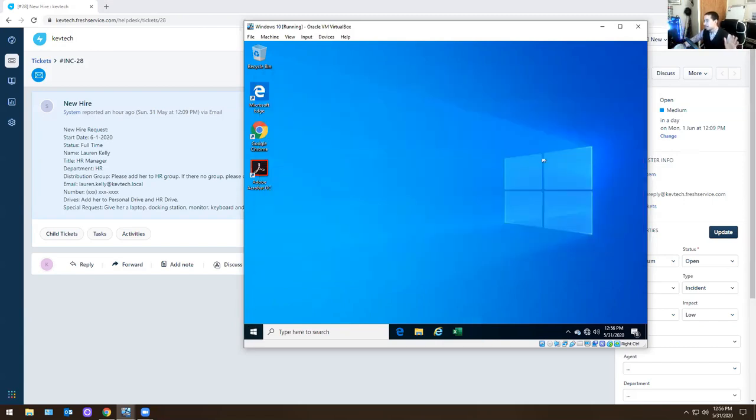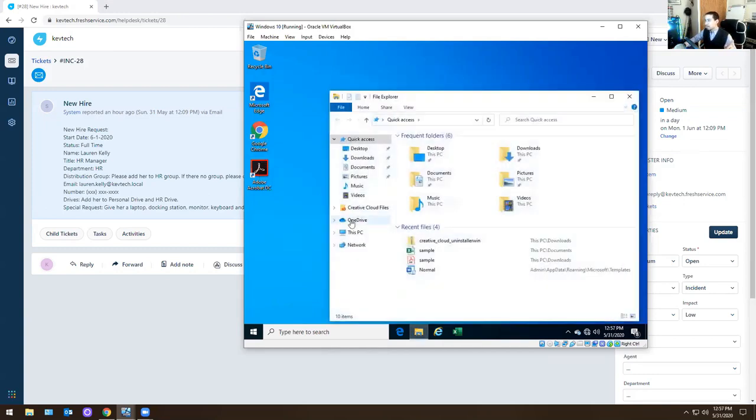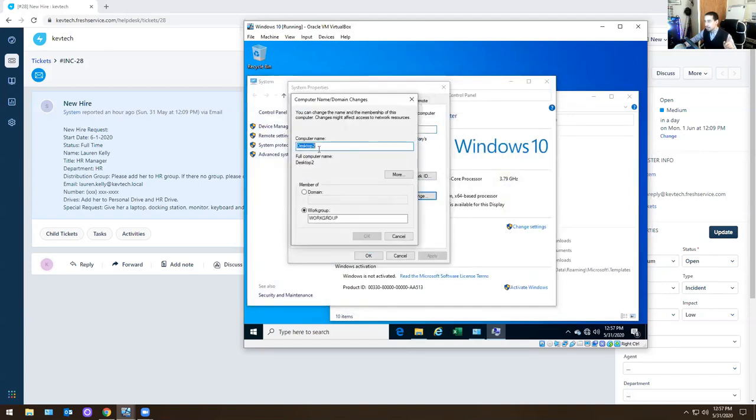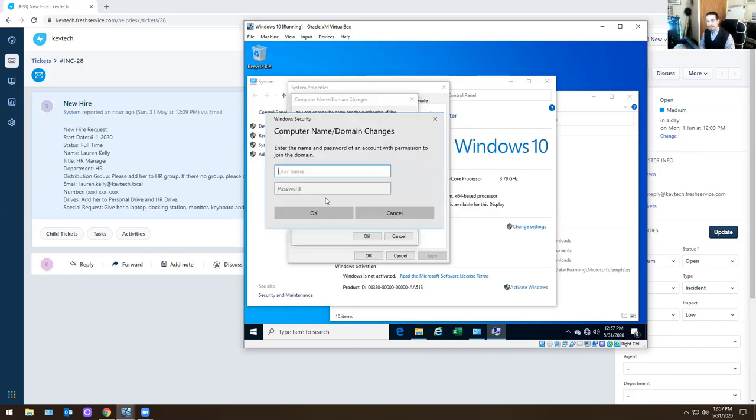All right. I'm going to add the computer to the domain. So how do you do that? So you go into the C drive, File Explorer, the yellow folder, you right click on This PC, you hit properties, change settings. I put this as desktop 2, by the way, just so we don't get confused. So we have another desktop. Now I'm going to add it to the domain. So we're going to do the domain and I'm going to do Kevtech, if I could spell, right? Kevtech.local. Hit OK. And same thing, it's going to ask for that administrator password, the one from the server. And then I'm going to log into it.